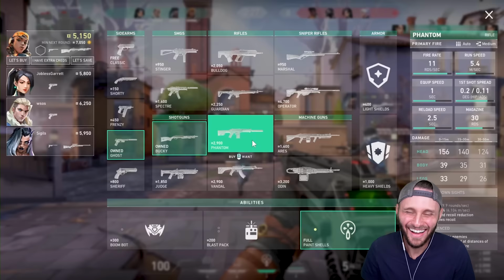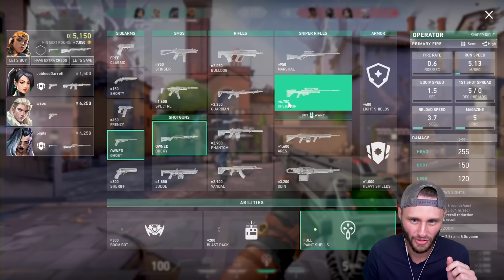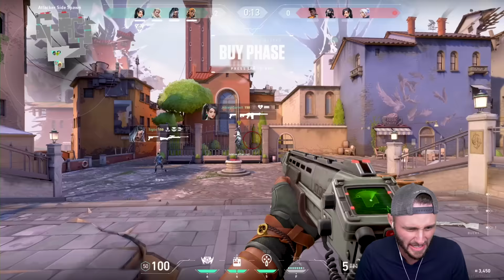Yeah. Okay, so this is all about keeping money because these guns cost a ton of money, right? So I have $5,000. If I wanna buy an operator, that costs $4,700. I'm not gonna do that. I'm gonna spend $1,000 on shields. I'm gonna get the impulse grenades and the boom bot, the robot, the Roomba.